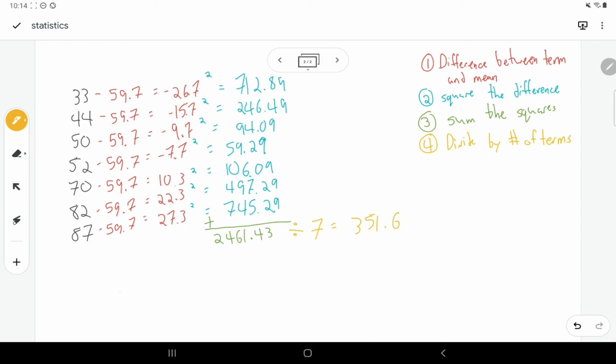351.6. Okay, now we've just got one more step here, and that is, we'll say number 5 in black here, take the square root. Okay, so taking a square root is like undoing a square, and it's this little symbol here, this little check mark. Okay, so when we take the square root of 351.6, we'll end up with our final number of 18.8. Again, just rounding to that 8 there. Okay, which means that our sigma is 18.8.